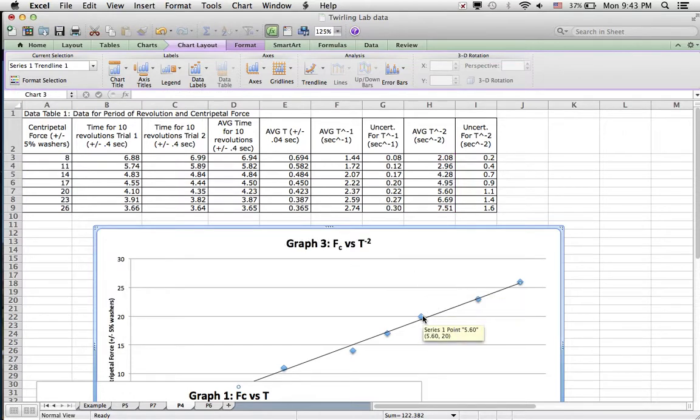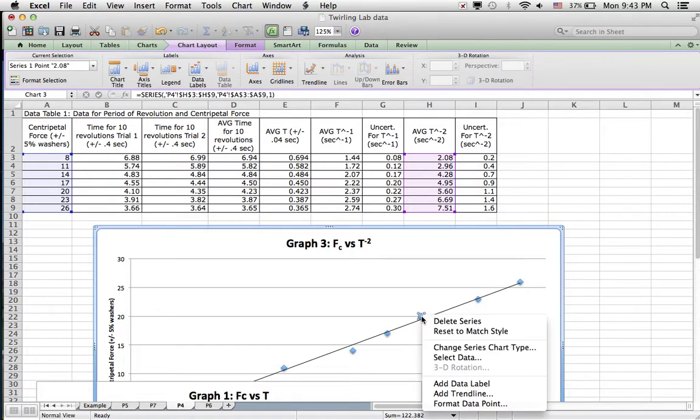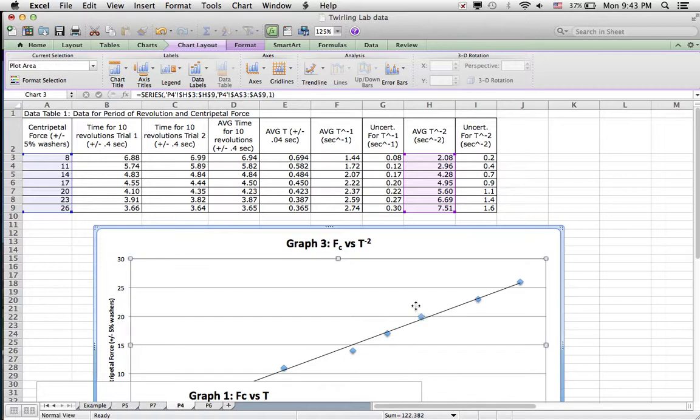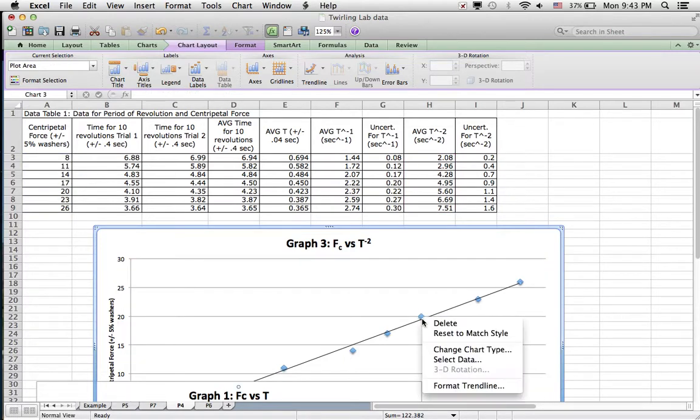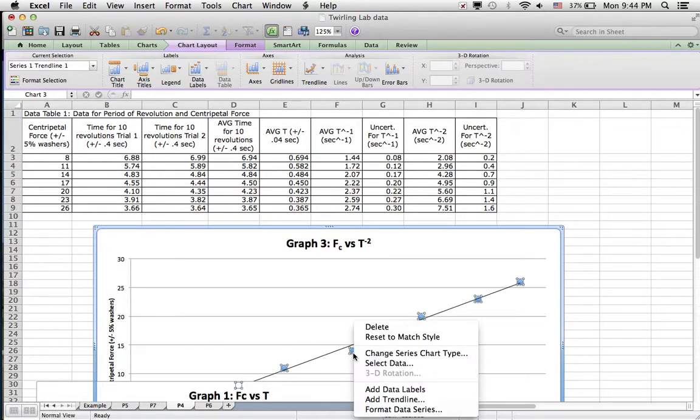And then I click again on one of the data points so that they all highlight, and I do a right click. Oops, did not work. Go and right click. Oops, need to get one that's all by itself here. There we go. So I did a right click so that they're all highlighted. And again, for those of you who are on Macs, this would be a 2-finger click on the mouse pad, or you can do the command click, I think, or the option or control click, I don't know. Try one of those and it should work.